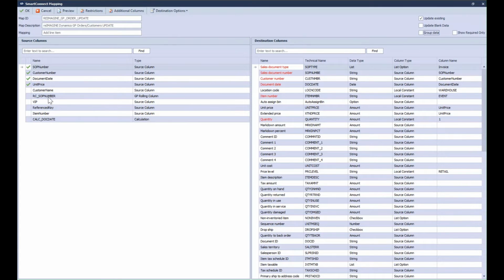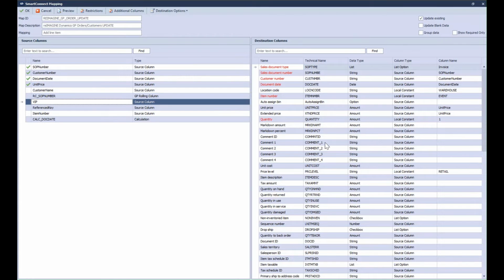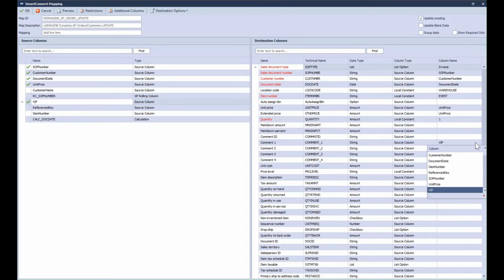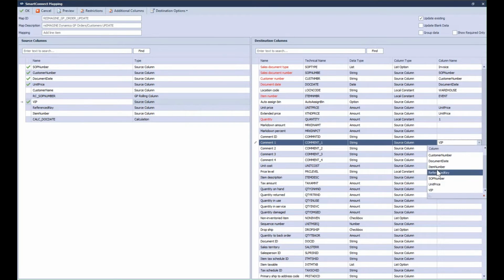Now mapping can be a simple matter of dragging and dropping. So I can, for example, click on this VIP field. I can drag it over here and drop it in anywhere that I need to drop it in. Or if I don't like dragging and dropping for some reason, I do have a drop-down box available within the fields themselves that will get me to all of the source columns on a list, and I can go through and choose whichever one I want. Now I'm going to go ahead and click on delete here to clear that field because that mapping wasn't appropriate. It just was me showing you dragging and dropping.